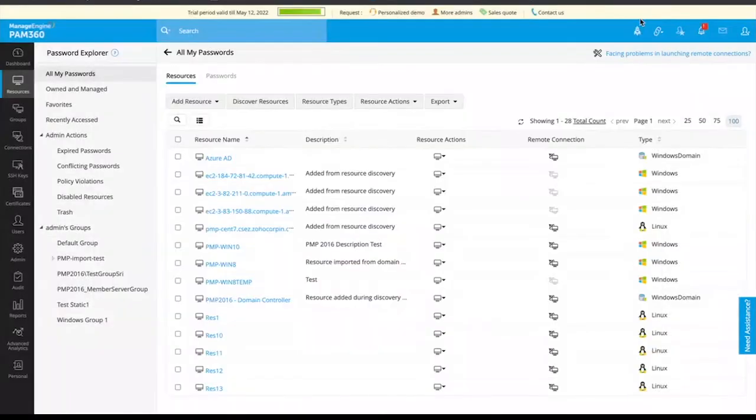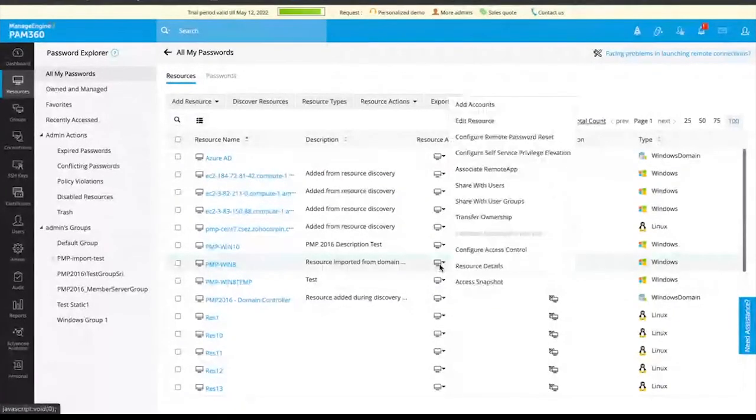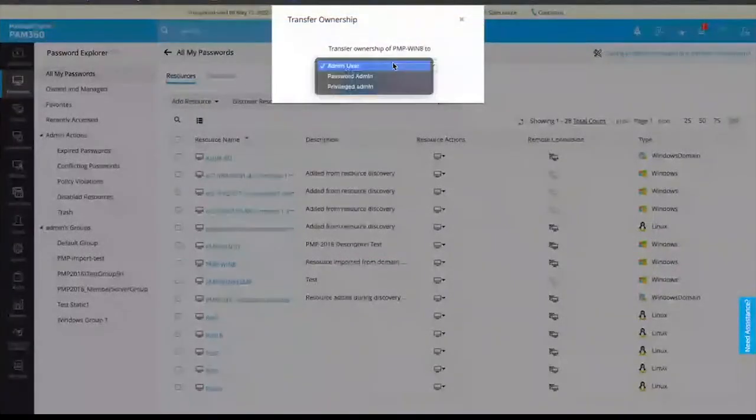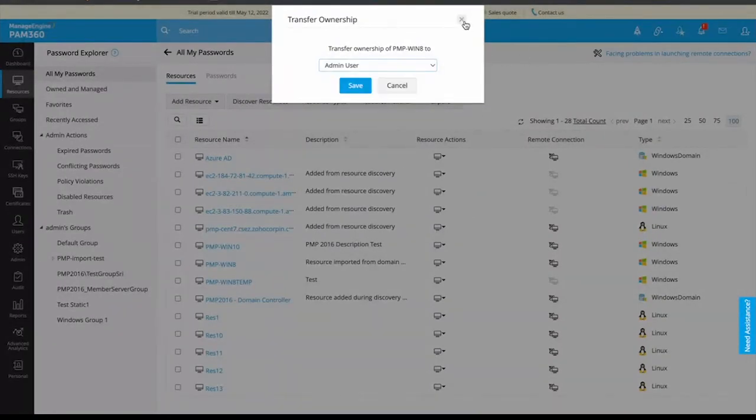Does transfer ownership reset the permission for the resource under that user? Not really. For example, if I wanted to share a specific resource's ownership alone, I can click on the resource action button next to the specific resource, click on transfer ownership, and share it to the user to whom I want to transfer the ownership of this specific resource. However, the sharing permissions on the resource will still be applicable and there will not be any changes to them.